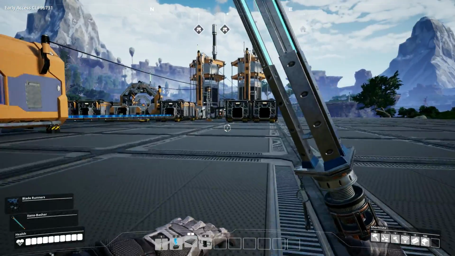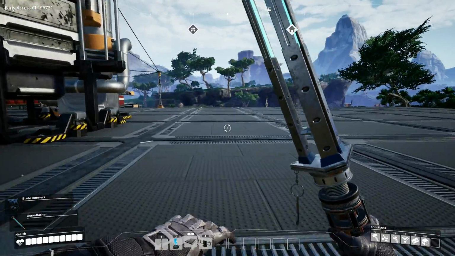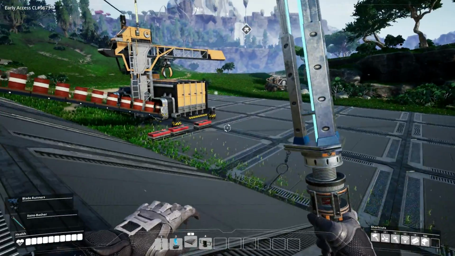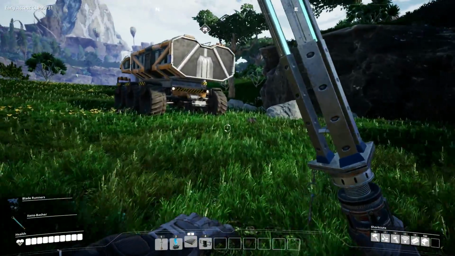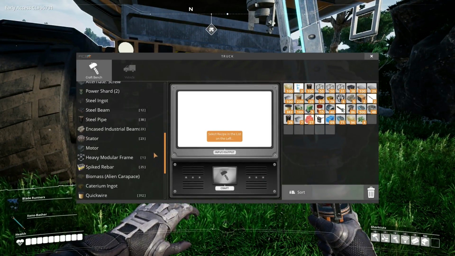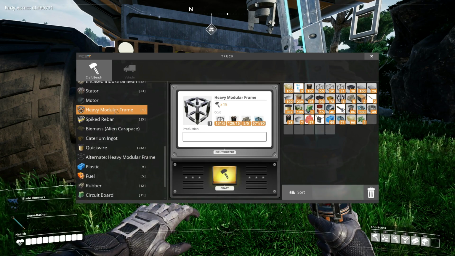So I am manufacturing computers now, which is a good thing because I need those for the research. I also need the heavy frames, but I can do the heavy frames, really. It's not horrific because I do have this alternate recipe here. Hold on a minute. All right, now we have the original one here. Where is it? Heavy modular frames. I can make one of those.